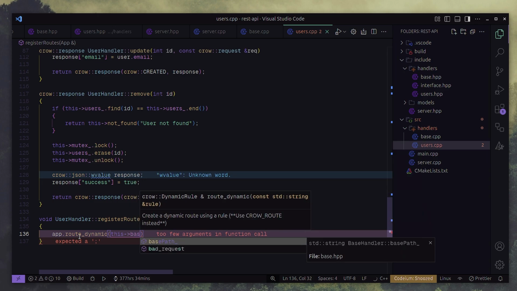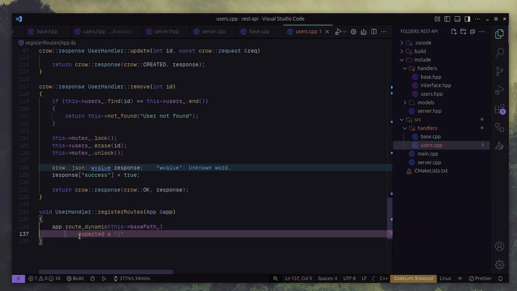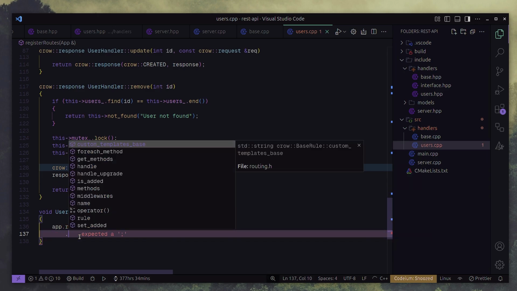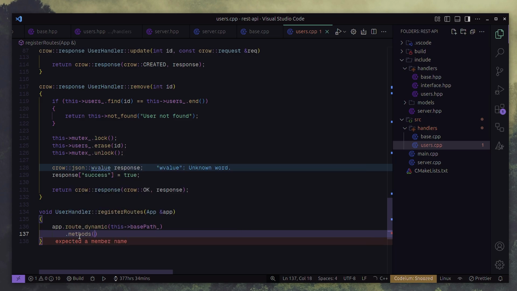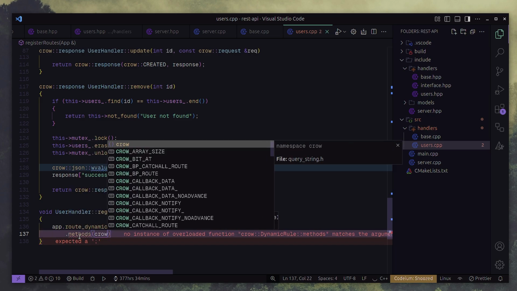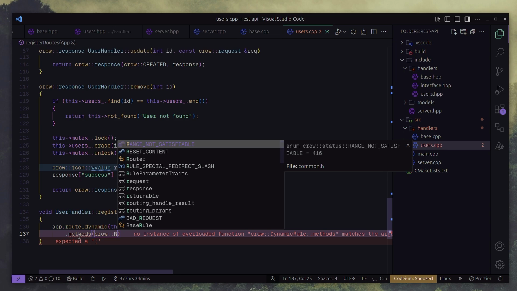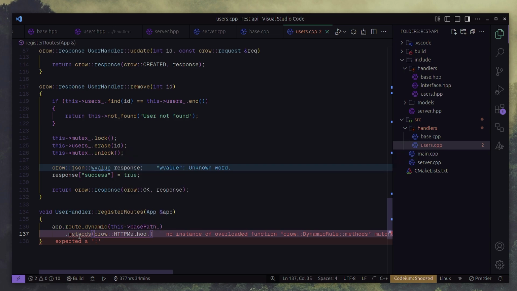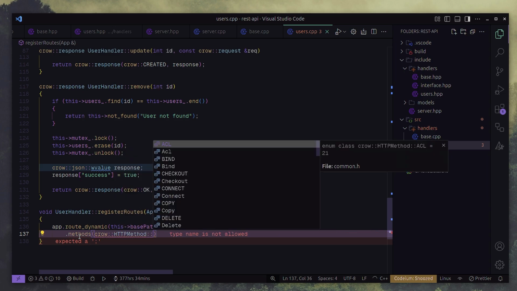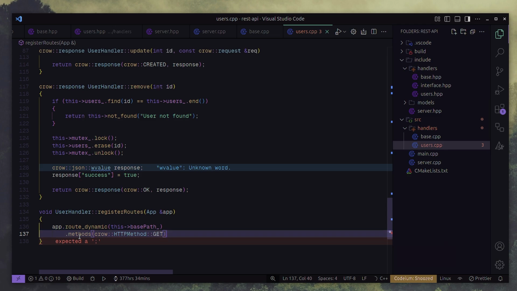We are passing the base path to this. And we call the methods function and pass the available methods that this endpoint is going to serve and call the handler for that endpoint and for that method.